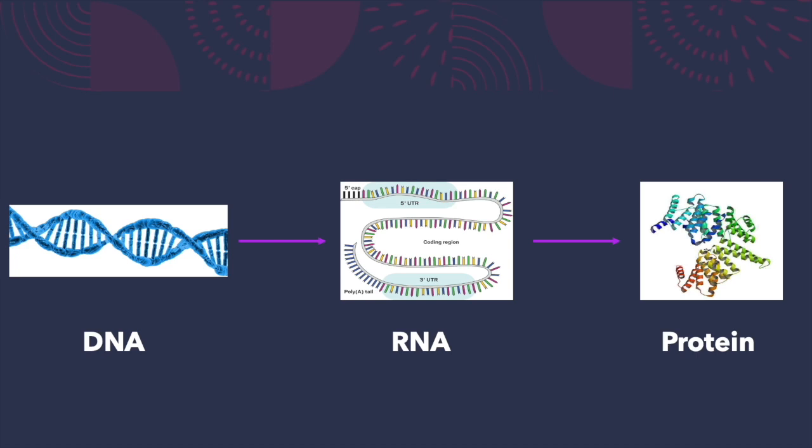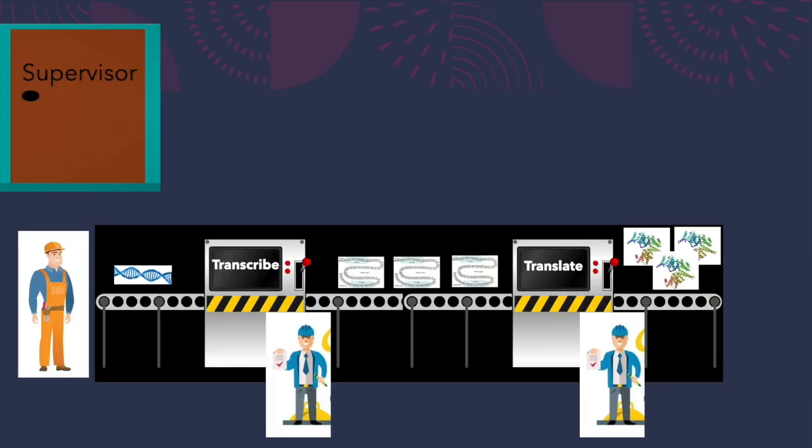in our cells. Now, as you might imagine, each of these steps requires a checks and balances system to make sure the cell has just what it needs to function properly. You could picture this as an assembly line. Without any external perturbations, say from a supervisor, the assembly workers transcribe the DNA into RNA and subsequently translate the protein with inspections by quality control at each step to maintain a normal level of activity.